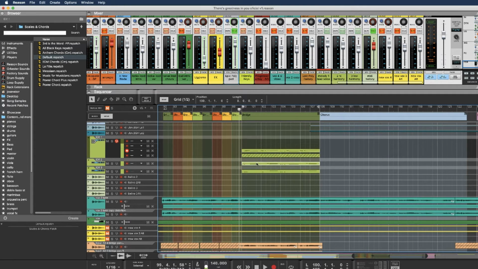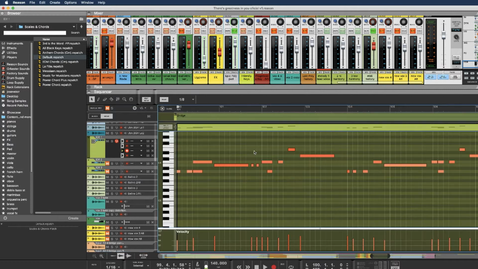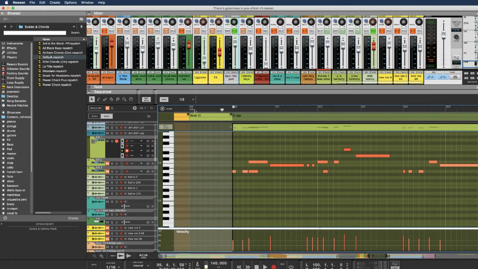And I'm going to put it right here. Okay, so let me check, and then mute those two and check the melody, that the melody is right.